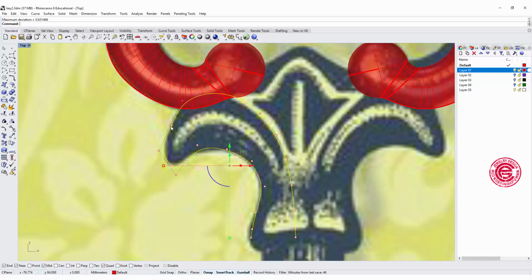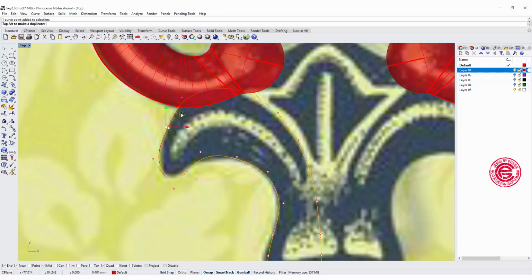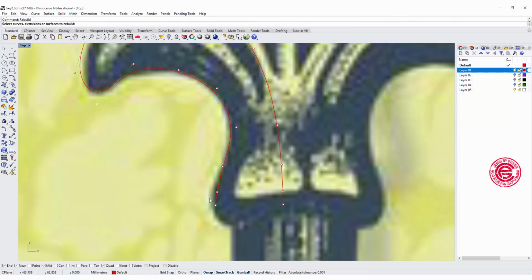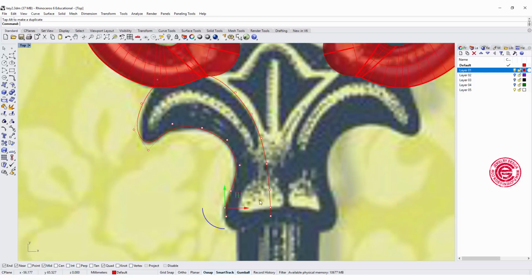So look at this, this part has a flat section, so now I can move it out a little bit and all the other form will follow, so it will be smoother. And of course after the rebuild you need to adjust what you have there to fit into your design.